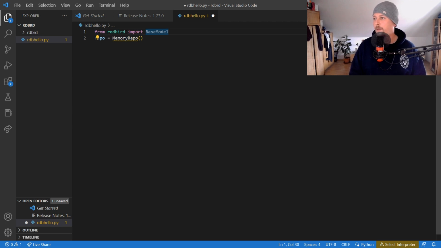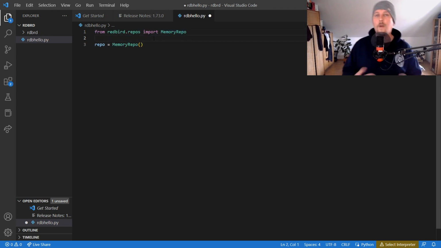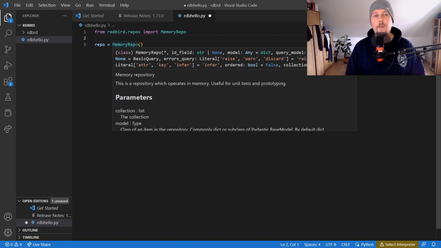In order for this to work, we have to import it this way. And now we have our memory repository. A memory repository will live only inside memory, until the application finishes executing.